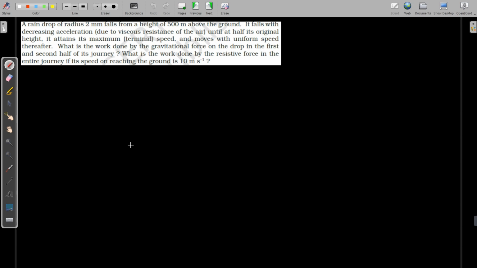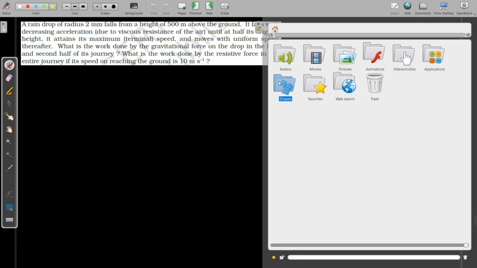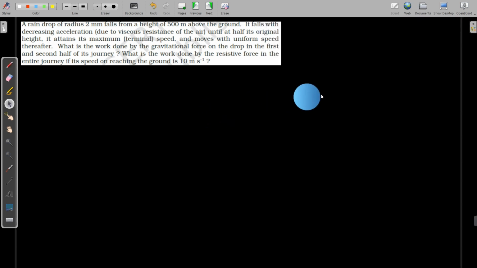Okay. Next, this question is really important, and this question is from NCERT. And see what we can do. What is being told? Here is a story we have to understand. A raindrop, we will consider this to be a raindrop. This raindrop is at a height. What is the height? 500 meter. So this question says this raindrop is at a height of 500 meter.